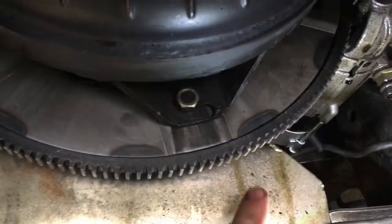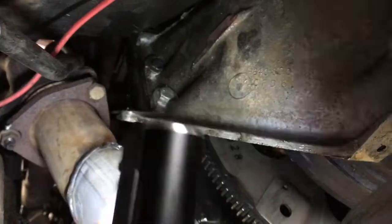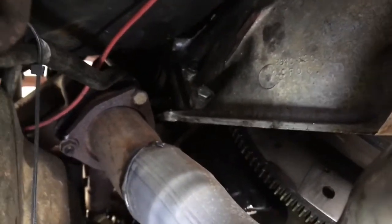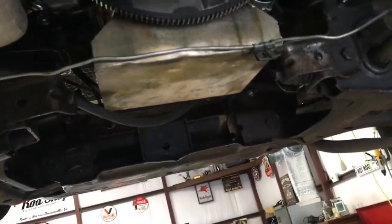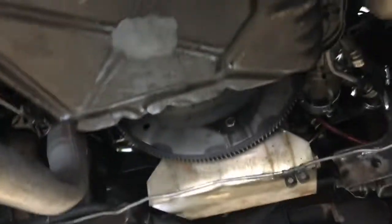One thing I noticed while I was under here: these bolts on the flex plate — all three were loose, which was very unnerving. I found a new fresh bolt in there, and the motor and transmission were about an eighth of an inch apart from each other. The bolt was there but the nut on that side, and the one on the other side behind the starter, were both missing — like they had never been put on. Also the pan gasket was leaking just a little bit; I fixed that.